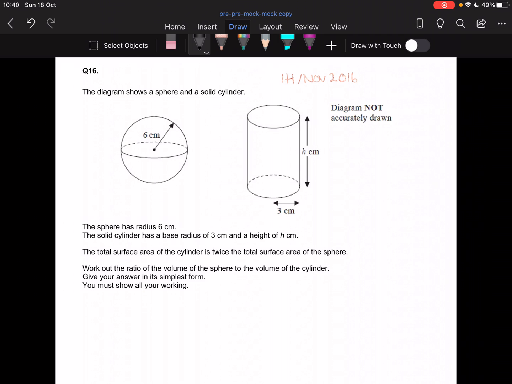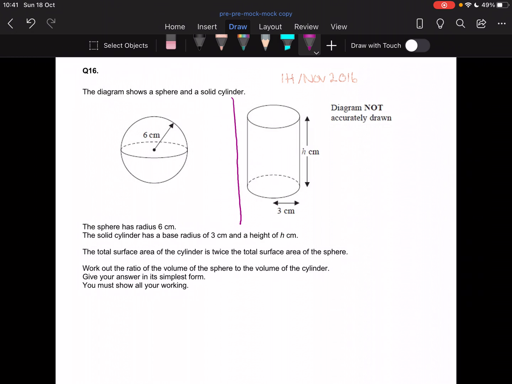So I've written at the top here, this was originally in a non-calculator paper, paper 1H for November 2016. Now I think at that point you still would have had your formula page at the front of your paper. That's not the case for you guys anymore, but from what I've seen in your specification, they still do give these tricky volumes. So in this case, they would have probably given you the volume and the surface area of a sphere. The cylinder is a bit more straightforward and maybe easier to just think about how you'd get them.